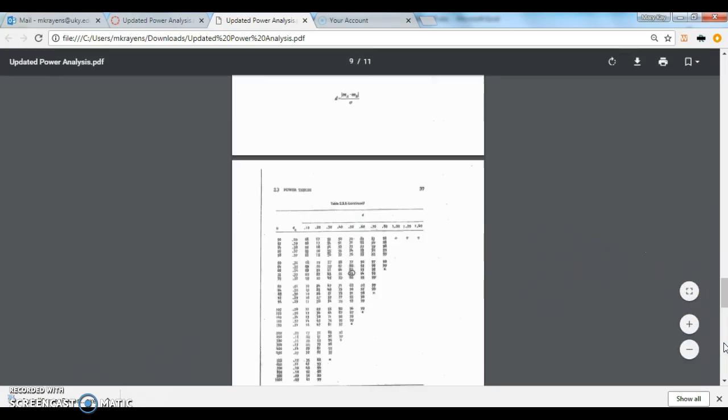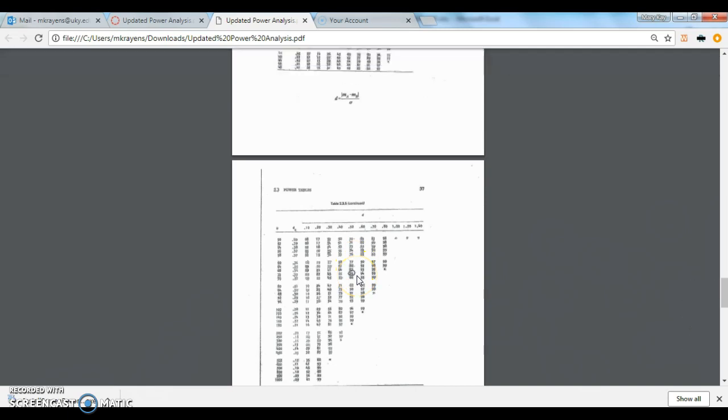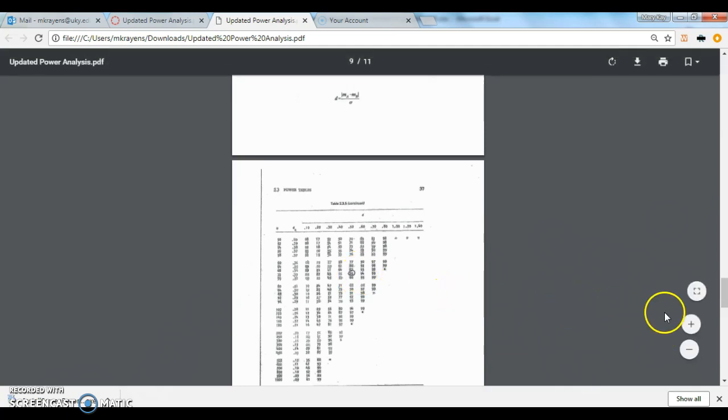I have one entry that's circled here, just as an example. So from this book, if I had an effect size of 0.5, which is what the top of this column is, with 72 subjects per group, I would get an estimated power of 85%. So with an effect size of 0.5 and 72 subjects per group, using a 2-sample t-test, I would get estimated power of 85%.